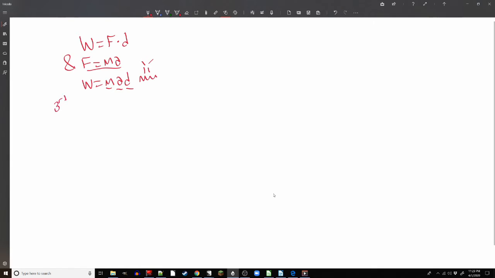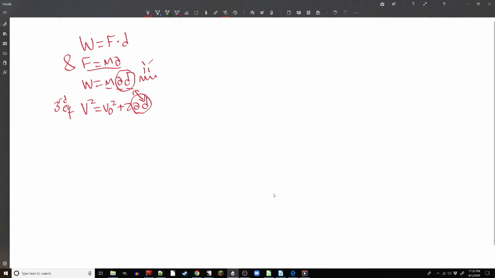So here we go. We're going to use the third equation of motion, v squared equals v zero squared plus 2ax. And here I'm going to use d for distance instead of x. It is the same thing, but we've been using d in the work equations, so I just want to keep that notation the same. And we're going to want to re-manipulate this equation to solve for ad, because in the work equation we just got, mad, there's an ad in there, and we want to sub that out to get to where I eventually want to get to. If you're a little lost right now, that's okay. All shall become very clear in just a moment.